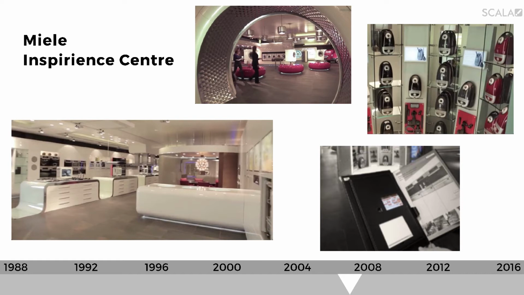You could go there and they would interview you or you'd fill out a bit of information about your profile and what you're interested in, and they'd give you a leather folio with some brochures, but there was also, in those days, an iPod Touch that was keyed into some internal GPS-type system. So they knew where you were in the venue, and there were stovetops and ranges and coffee machines and vacuum cleaners and washing machines and things like that, and there were, I think, over 100 screens with 40 distinct channels of content that would be responsive to who you were and where you were in the experience center.